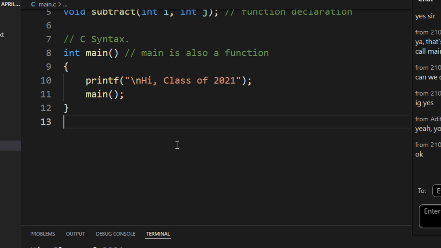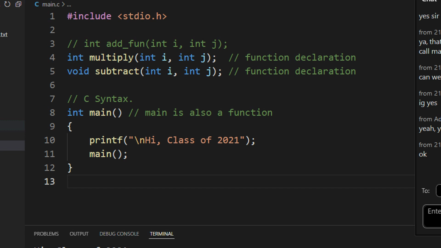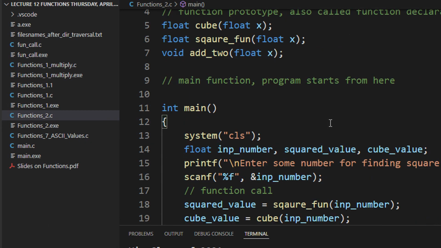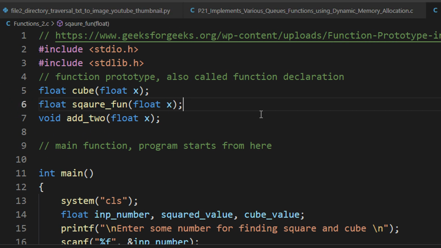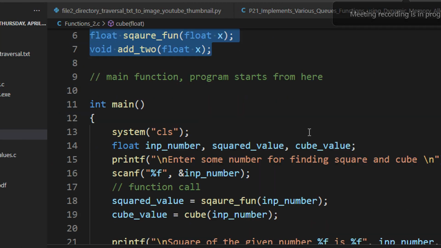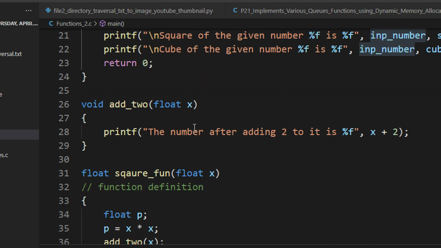So today we had a class only on this. Basically we could see what happens when we define multiple functions and what the order of execution of calling is, right? Now let us see one more example, and then we will end today's class. It is this one: cube, square of 1, and add 2. So I am defining three functions here, and in the main I am taking an input number, right?